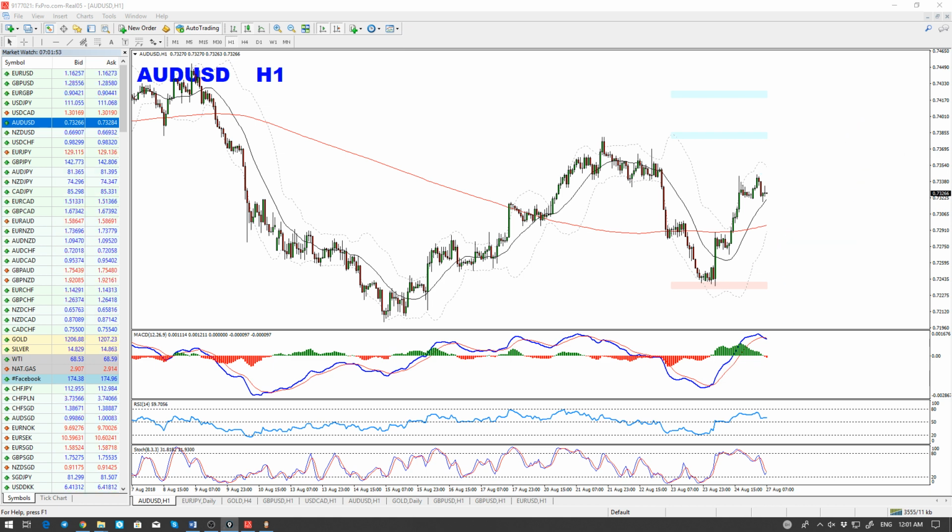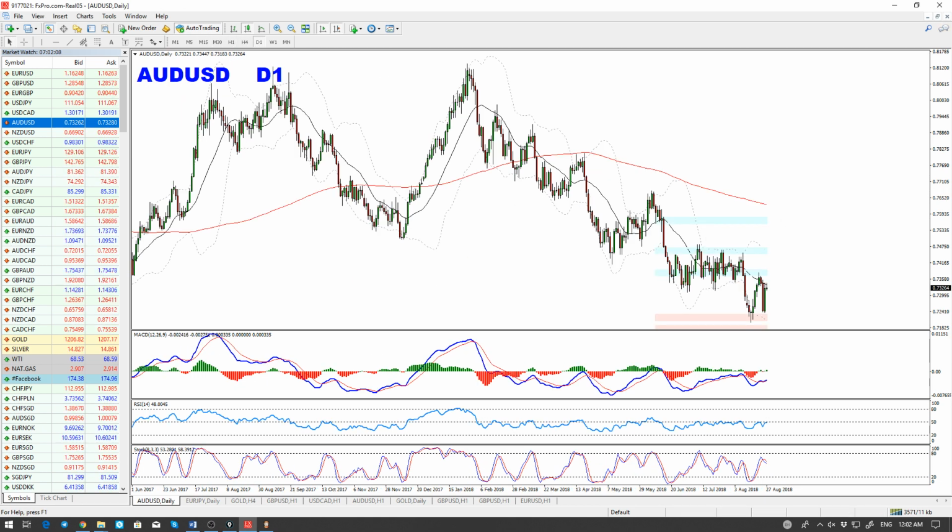We need 3 divergences to fit in. If the last divergence on daily is bullish, last divergence on the 4 hour is bullish, once the 1 hour would be valid bullish, that would be a good buy opportunity for us. So look for that to happen. And for me, the bottom line is, as long as this low holds, this is the invalidation area, I would be looking for buys for the Aussie versus the dollar. Aussie versus the franc is the next pair on the list.